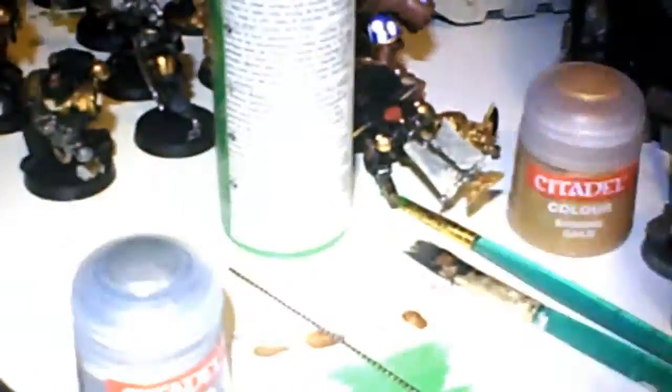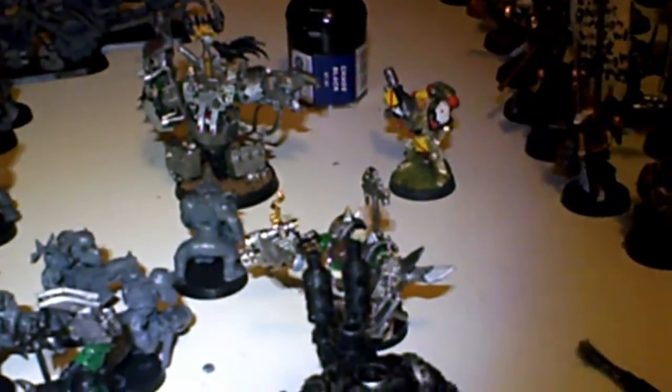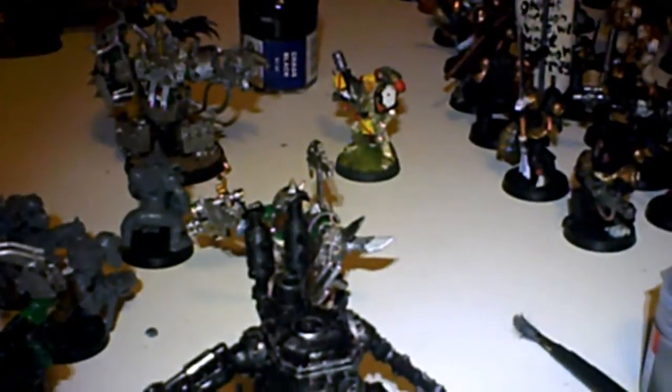I've got it. But I didn't need it, because apparently everything else, including my war boss from Black Reach that I threw a bunch of random armor plates on and called him a war boss in Mega Armor, which came out pretty nice, everything basically was painted in chainmail color. Of course, I didn't use any Citadel or Games Workshop with game color paints.